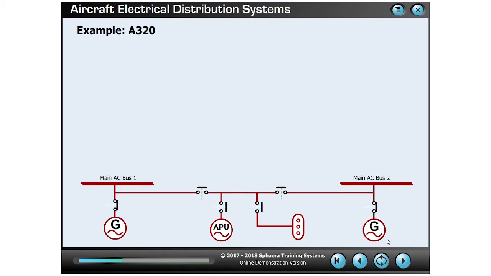For example, let's assume the aircraft is in flight with the system operating normally as shown. In the event that one of the generators fails and power to one of the AC busbars is lost, then the remaining generator can be used to power both busbars, or the APU generator can be used.